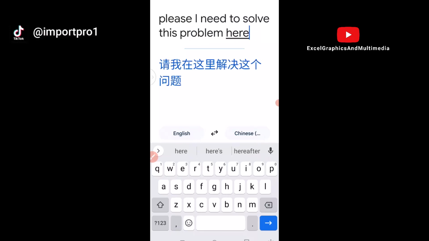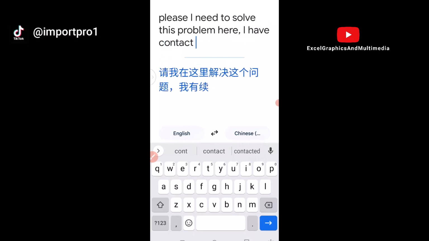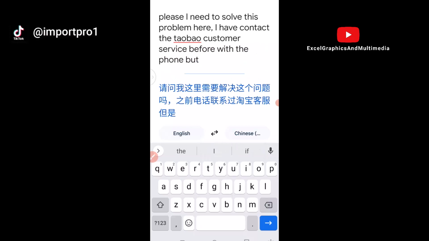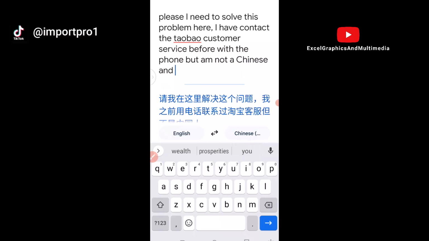I have contacted the Taobao customer service before with the phone number, but I'm not a Chinese, and I can't speak Chinese language.